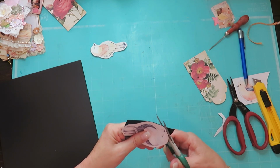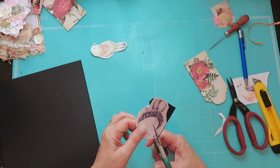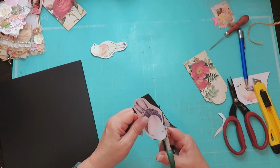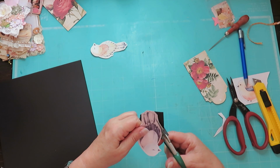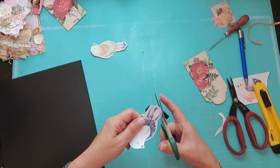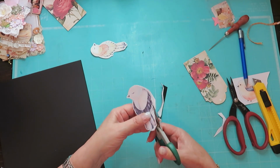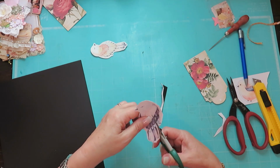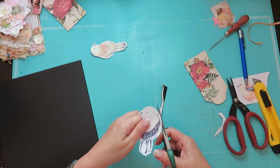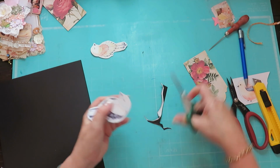So let's just do this. I mean, this is so cool. How about that? Of course, you can distress it, cut it up beforehand and just distress it. In fact, I'm going to try and distress it. Why not? After I've cut it. How about that? And this is so easy to cut through. So let's just do like so.